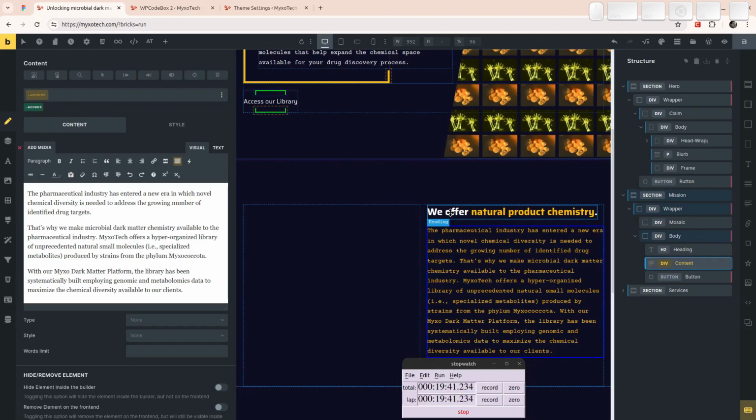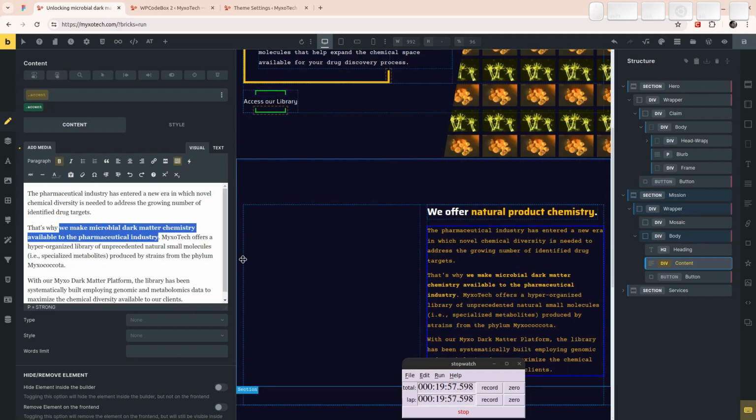So what I want to do is obviously right now the class just turns everything yellow, which is not correct. We want this to be yellow. So I highlight this.